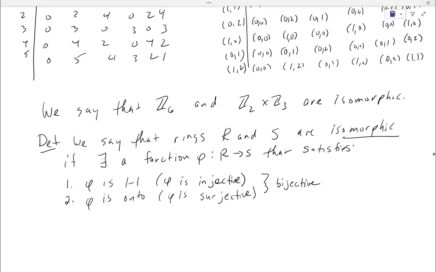Remember that for the test. So injective, 1-to-1, surjective, onto, bijective, both 1-to-1 and onto. All right. But it's not going to be enough to make it 1-to-1 and onto. And here's what I mean. I'm going to draw this on the board rather than write it on the screen. But here's what I mean by that. So let me take a smaller example. I don't expect you to write this down.